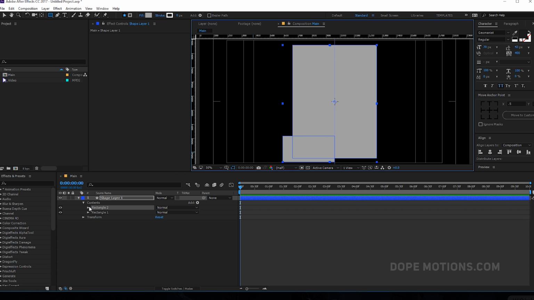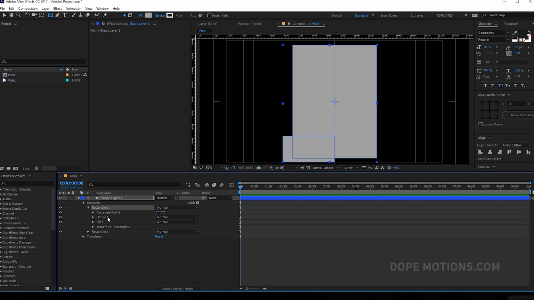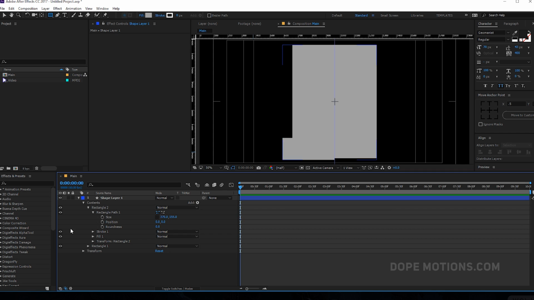So now we have rectangle 2, rectangle 1 in the shape layer. So let's go into rectangle 2, rectangle path 1, unlink this, and we can adjust the size according to our requirements. For this, I'm going to go with something like maybe right over here. So now you can see we have two shapes.